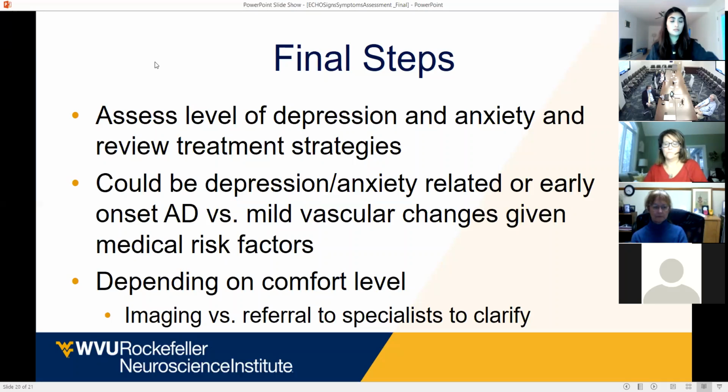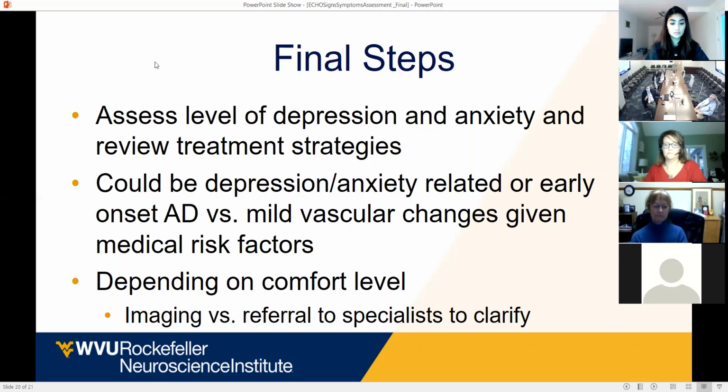And you may say, okay, let's focus on managing these things a little bit better, improving your diet, increasing your exercise. Or the MRI comes back clean, and it's got no small vessel change, and that makes you a little bit more worried and concerned. And so maybe at that point, you think about, let's really focus on treating the depression and anxiety, see what happens with that, and follow you over time.